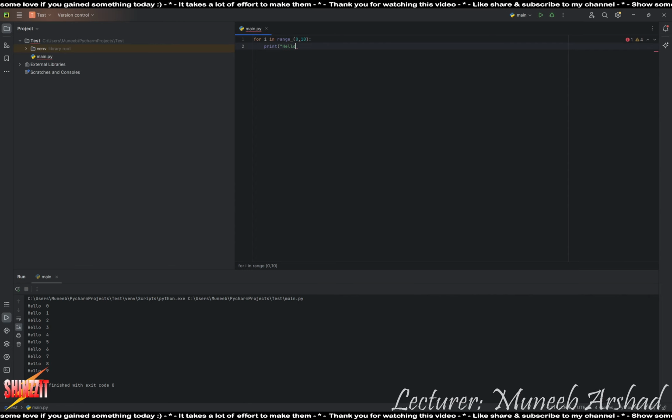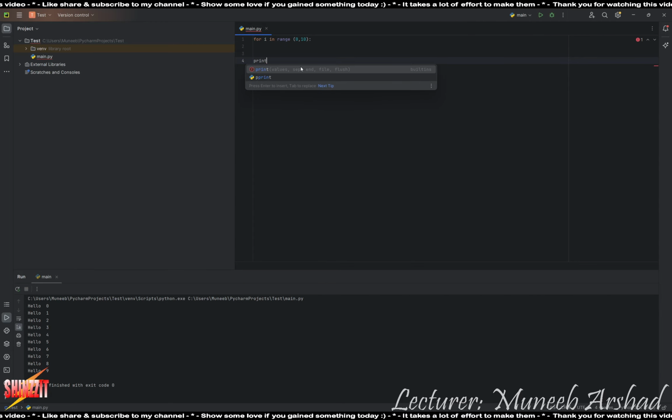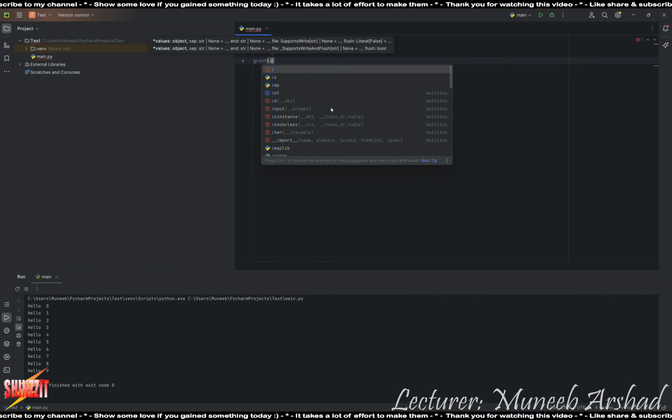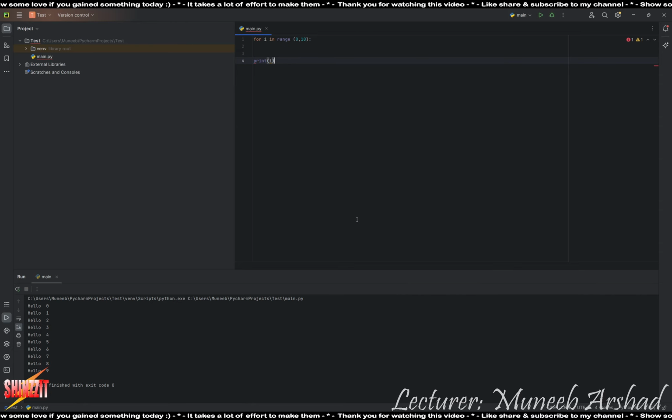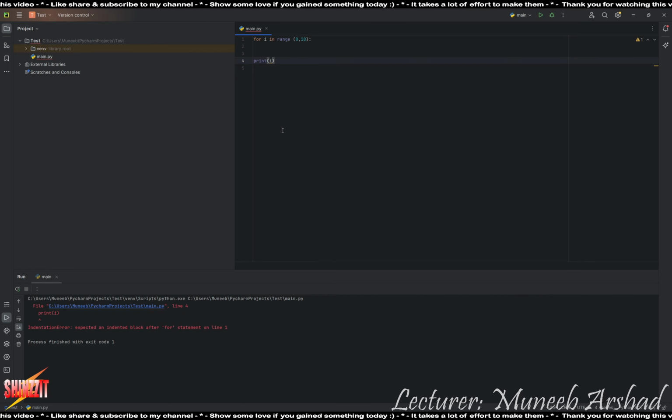Now, let's say I'm not going to print within the loop. I am going to come down, get out of my loop, and then I'll just print the value of i. Now this time, the instruction is not inside my loop, it is outside my loop. So Shift F10 gets me the error of printing. That says that there's an error of the value of i.